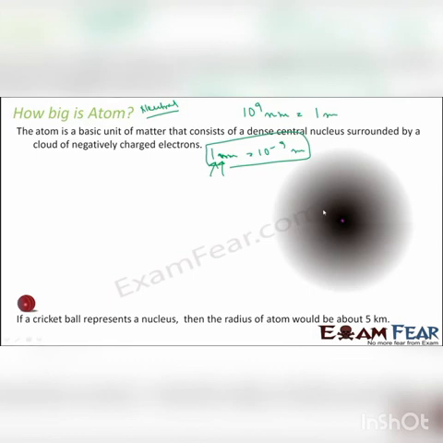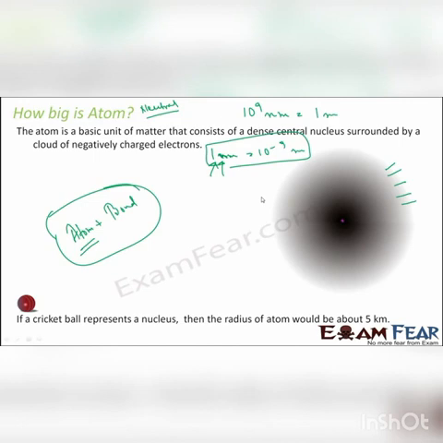Right? It decides whether a particular matter will be conducting, non-conducting, malleable, ductile, reactive, non-reactive, whether it has a shiny surface, what the hardness will be. Everything is actually decided by this particular atom and the way they are bonded. So, the atom and the way they are bonded, these two things determine the whole property of a given matter. All the properties of a given matter can actually be explained by these, which you study in higher classes.